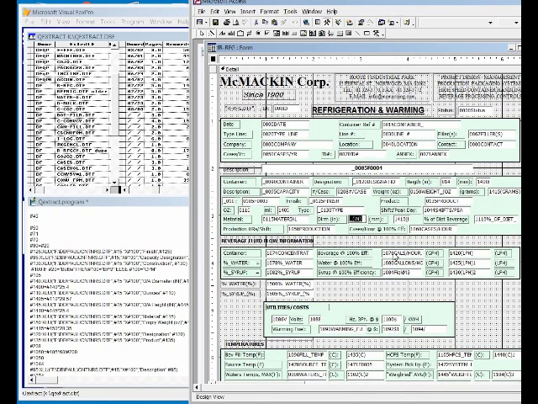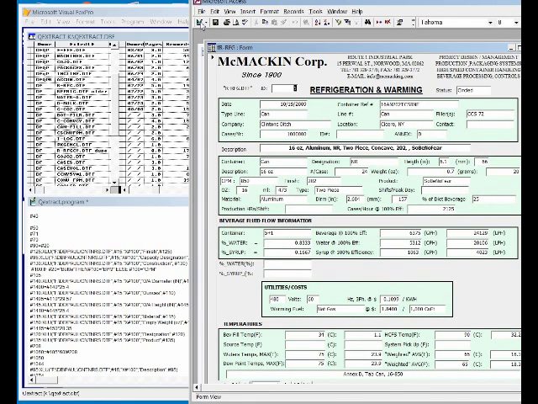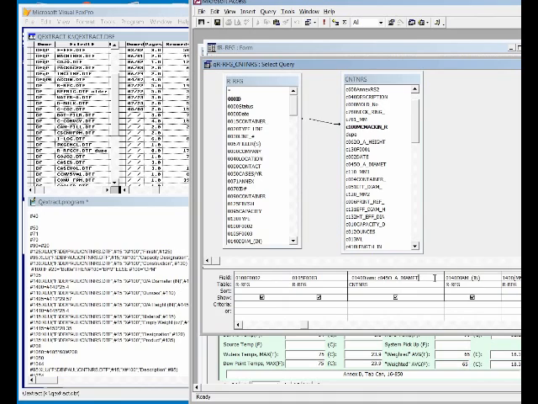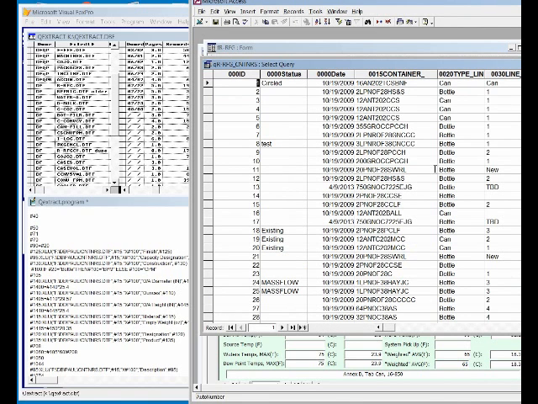Now let's go back to our form then. Okay, and I'm going to go find where that field is supposed to be. Where is that supposed to be? Alright. Diameter.